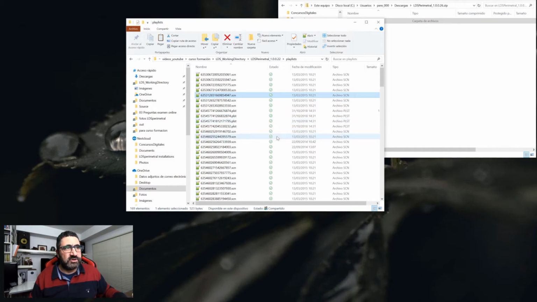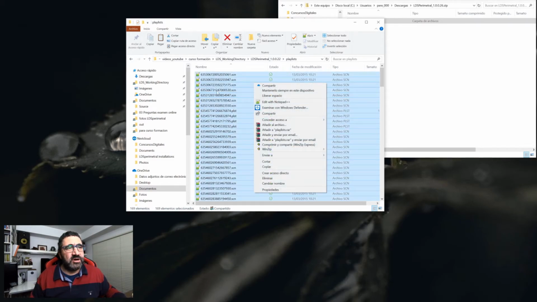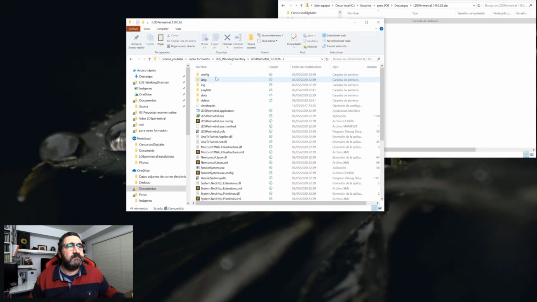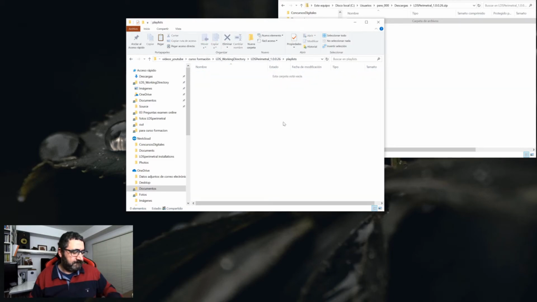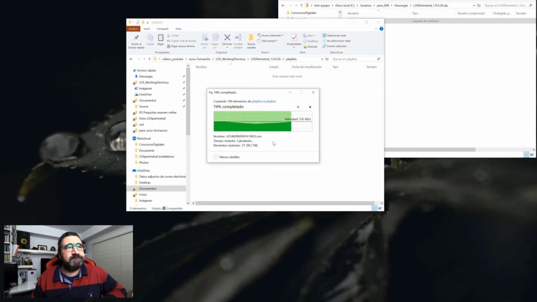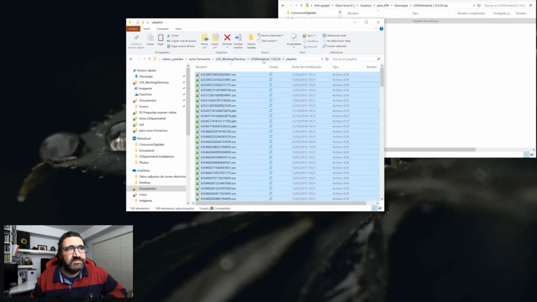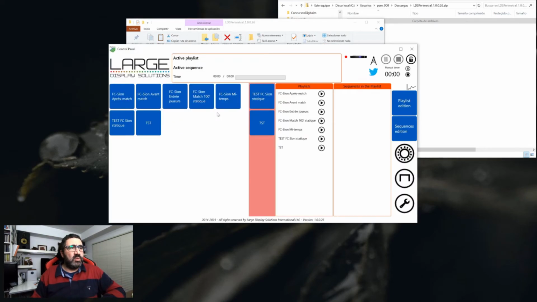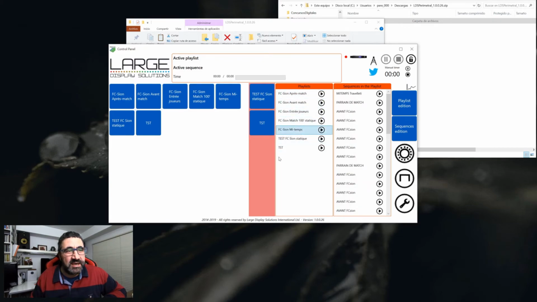Here with Control E, you select all of them, right? Copy it, paste it. So, if now we turn on the system, we will see that all the playlists and all the sequences have been moved to the 1.26, right?